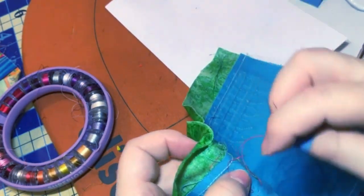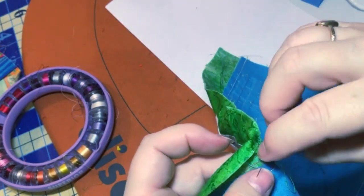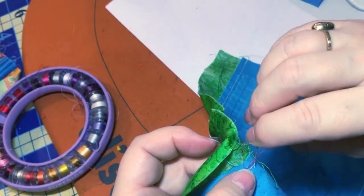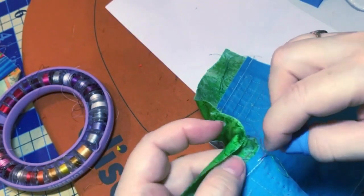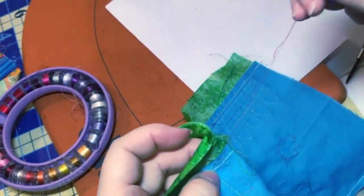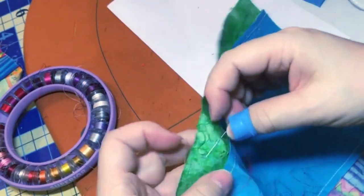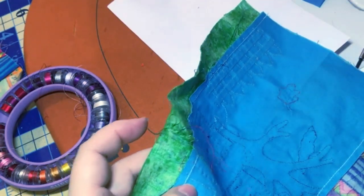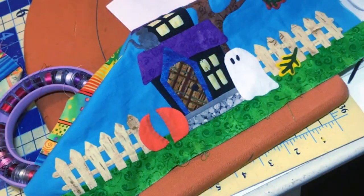I don't know what it's called. I've just done this knot my whole life, and I call it almost like a chain stitch knot. You just make a loop, put that inside, put this inside 2 or 3 times, or however long you feel like doing it. Pull it straight, and then I usually will run it through the surface layer of the fabric. Not so it comes through the other side, but so it's between the layers. If you cut a knot right next to where you have made it, it can work loose. If you leave at least a 1/4 inch or 1/2 inch tail, that knot's not going to work loose. And now it's ready for the next piece.